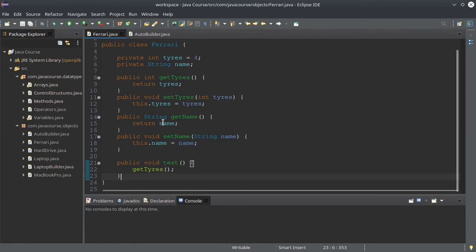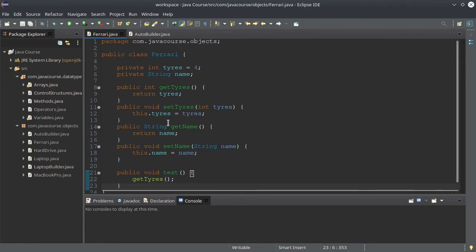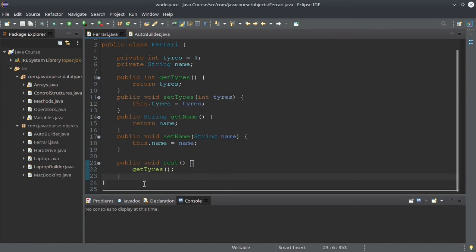But sometimes you don't want to create an object, you just want access to these methods or variables without creating one. This is the function of the word static.